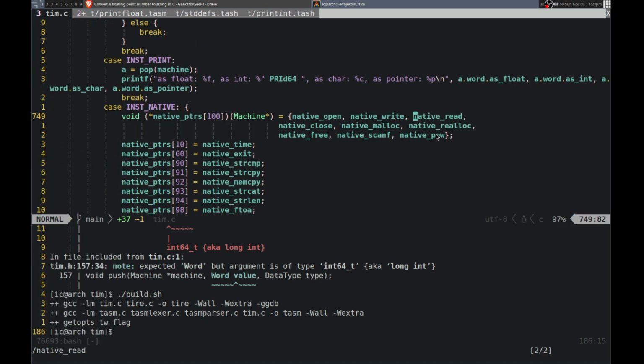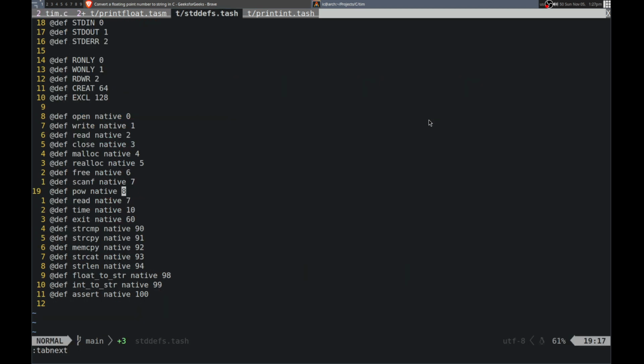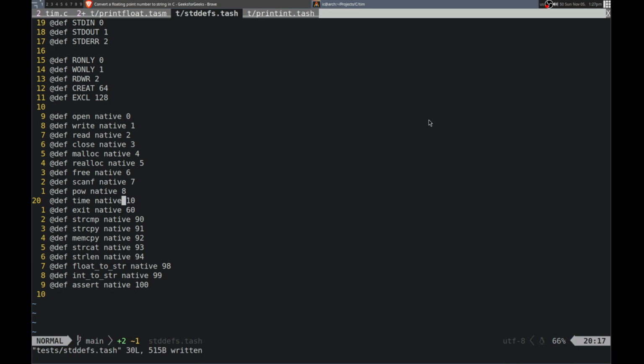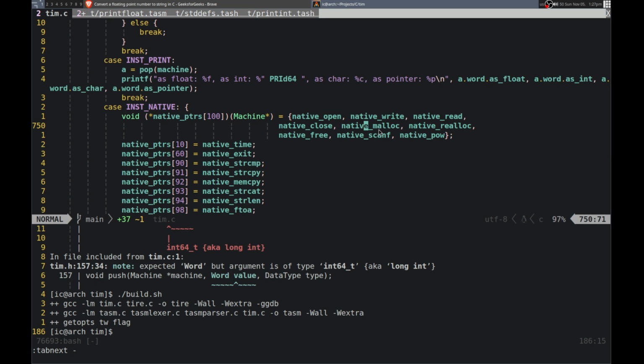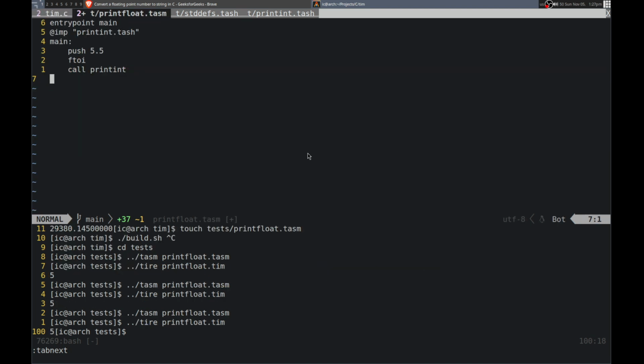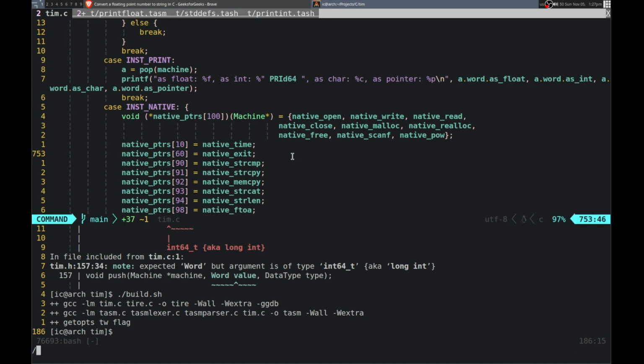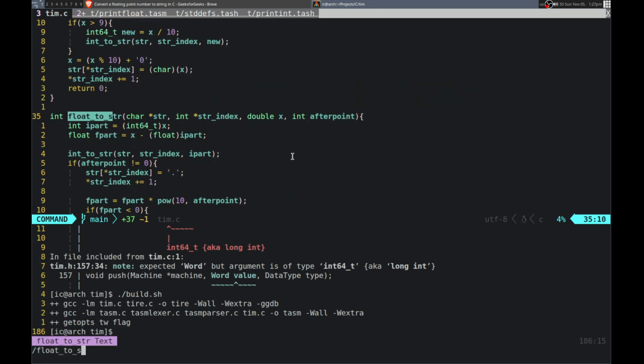So that should be 2. So why is it down here? That is not right. We can just get rid of that. So I guess stuff was broken. 8. Okay, 0, 1, 2, 3, 4, 5, 6, 7, and 8. Alright, so I'm not sure what that's about. But now we should have the power function. So let's go back to float to str. Then we should have everything that we need for this.